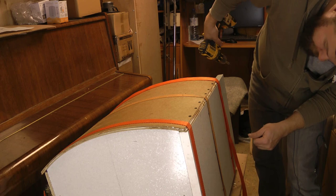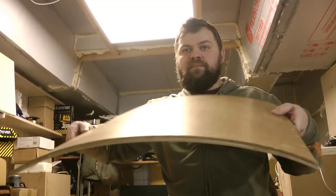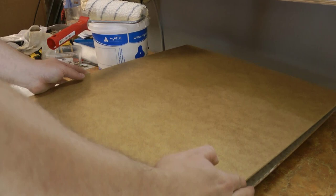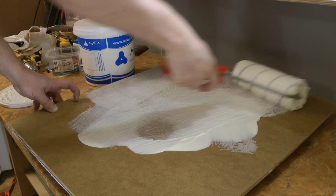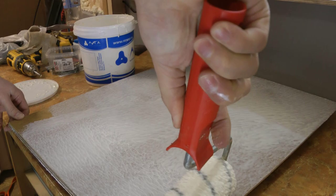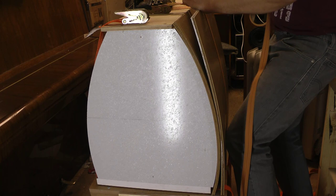We leave the workpiece for 24 hours and then we will attach another 3 layers of HDF. Half of the workpiece is ready. We make a sandwich from HDF in the same way, just apply glue on top of the last sheet of HDF. We repeat all the actions that we did with the first workpiece.